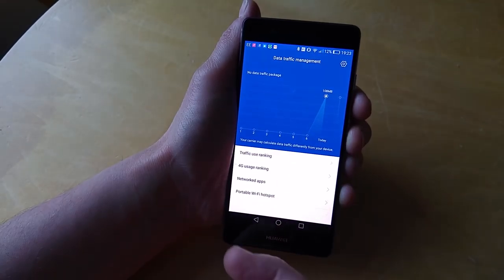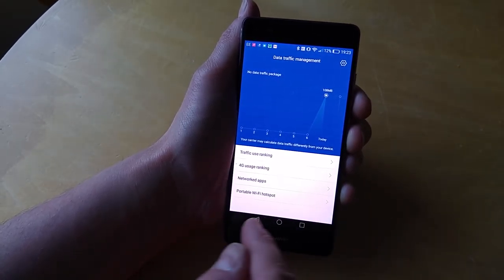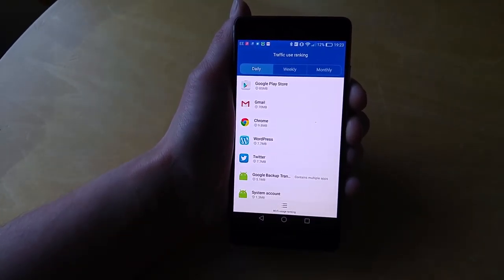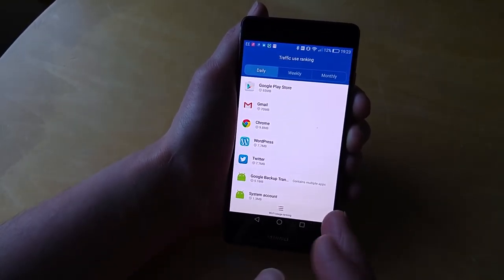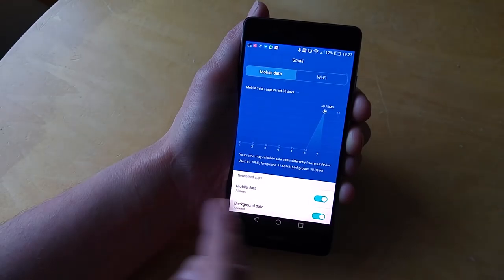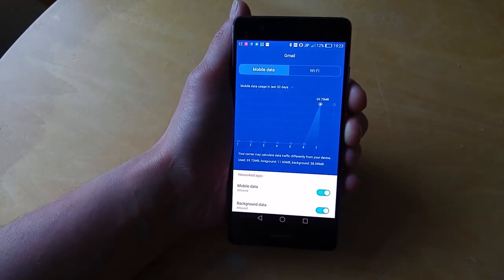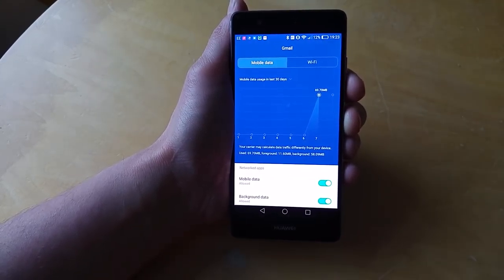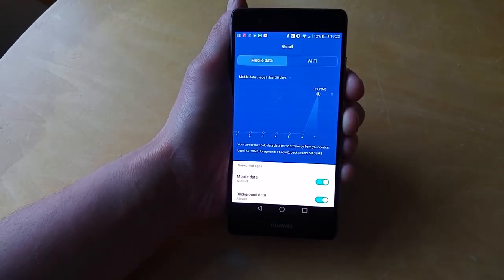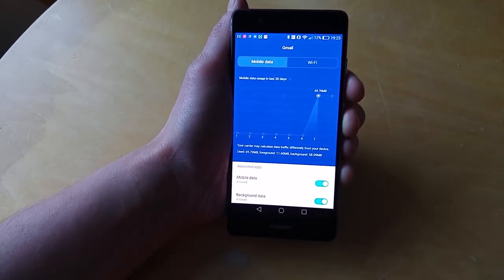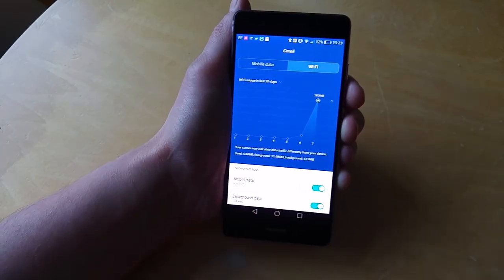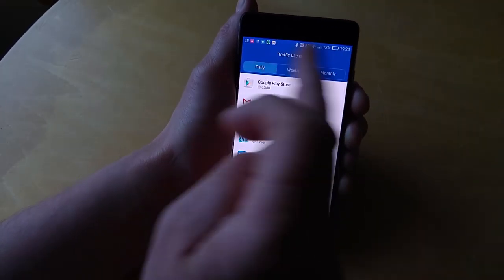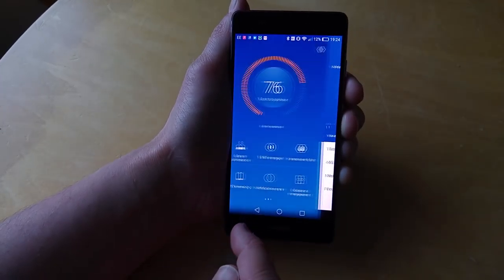Traffic manager here, you can see how much data you've used, how much 4G you've used, and turn on your portable Wi-Fi hotspot. Can have a look in the traffic usage, you can see which apps are using your data. And you can maybe cut that down, or let's click on Gmail, and you can say, well, that's used quite a bit of data today, what can I do about that? And you can say here, don't allow any background data, which basically means it won't collect mail in the background unless you actively go into the app. Could be quite useful. And you can also turn off mobile data, full stop, and you can only allow it to contact the Google Cloud when it's on Wi-Fi, which is really rather nice. So you can see the daily, weekly and the monthly usage of that.